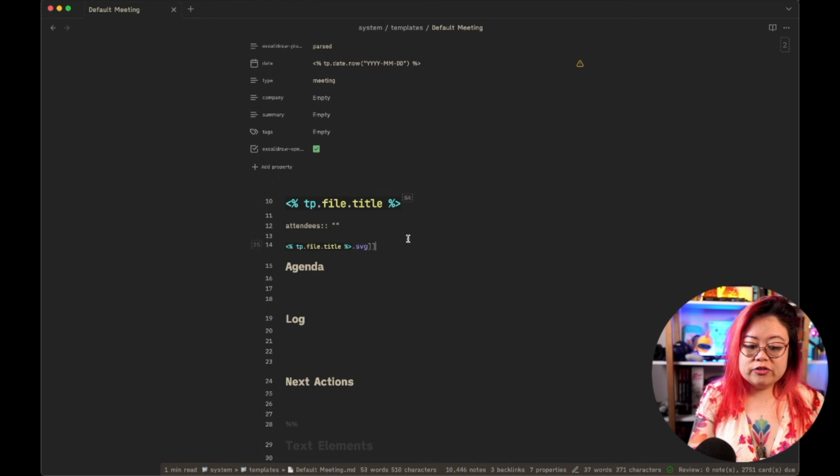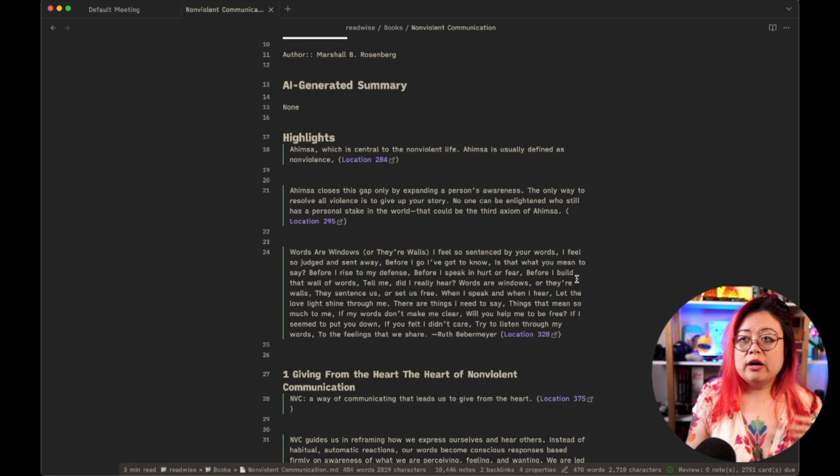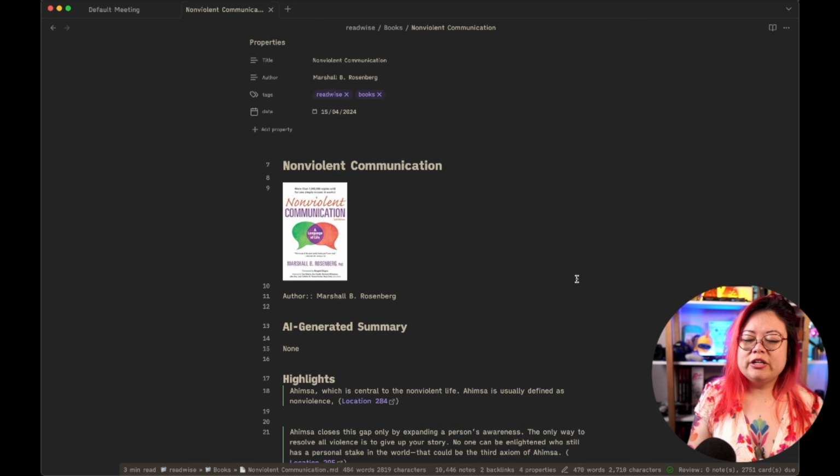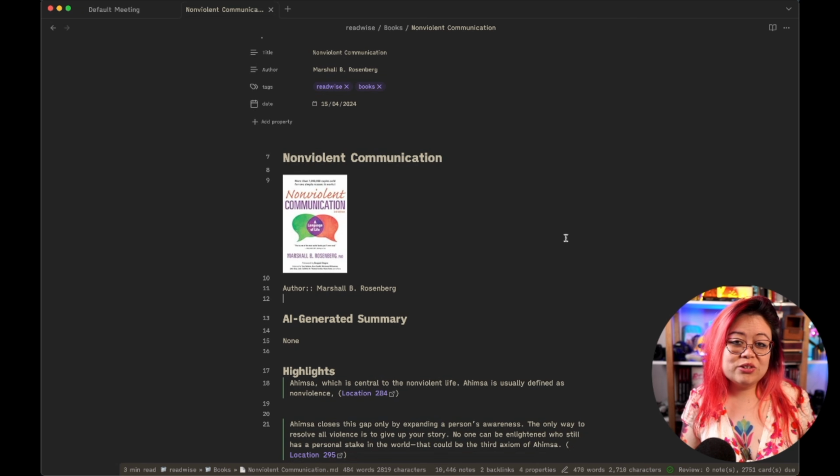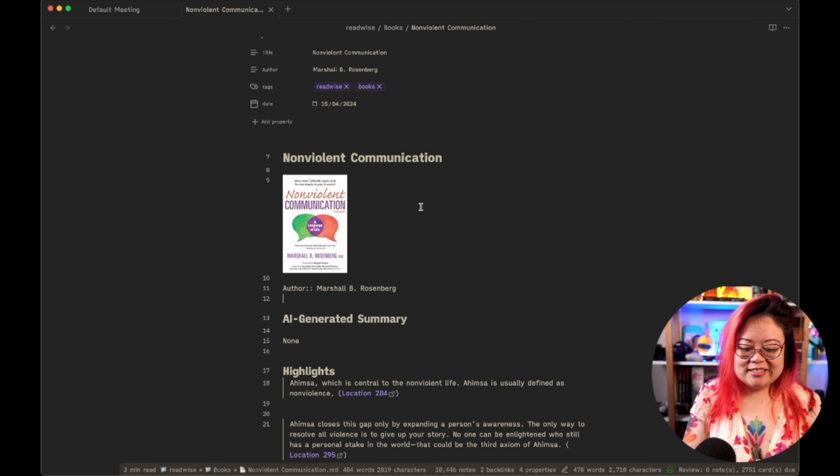And the last part is, what if you want a hybrid note, but you already have a textual note and you don't really want to change templates, you just want an existing note to be turned into a hybrid note? Well, here's how you do that. These are my highlights for a book that's called Nonviolent Communication. Now, it is not an Excalidraw note because I've just now remembered that I should probably also update my Readwise template so that it does this. So this is a good opportunity to change that.